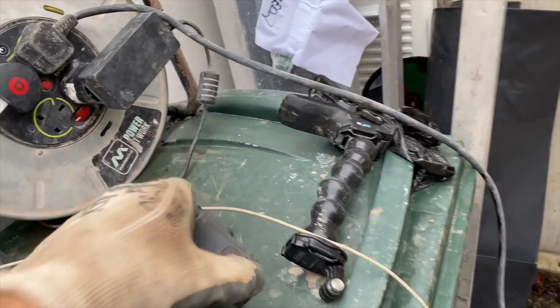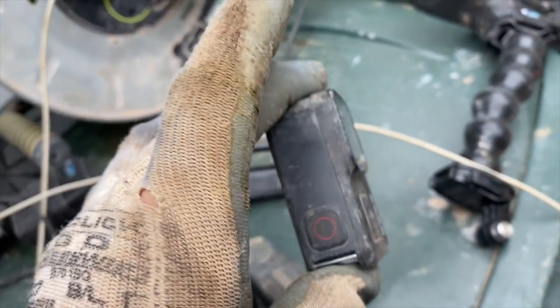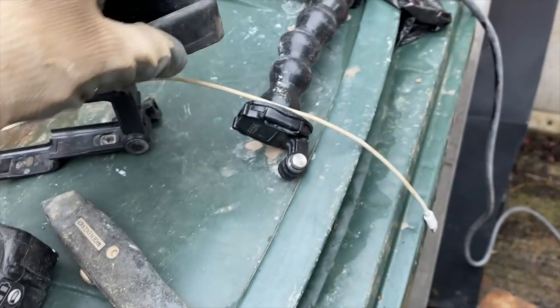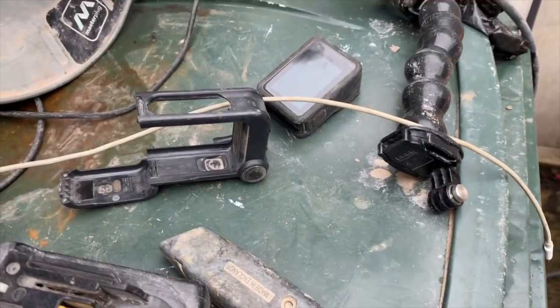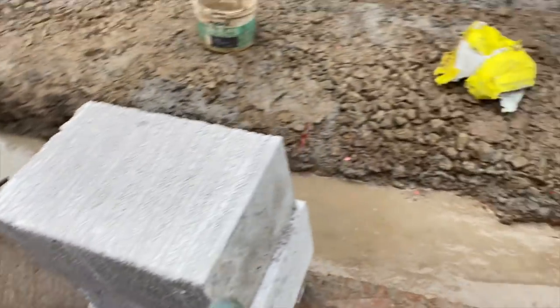Right, that is dead. RIP GoPro, so I'm going to have to get a new one ordered. It's died this morning. Managed to get a bit of footage and then it's just gone. Won't switch on. So, mix is in, trench block are loaded.